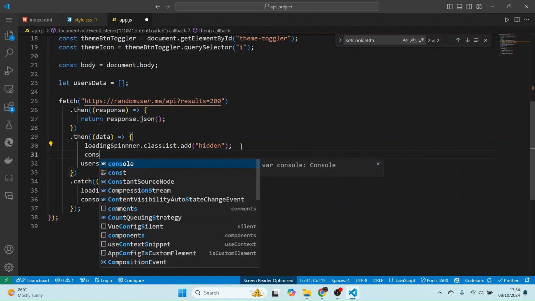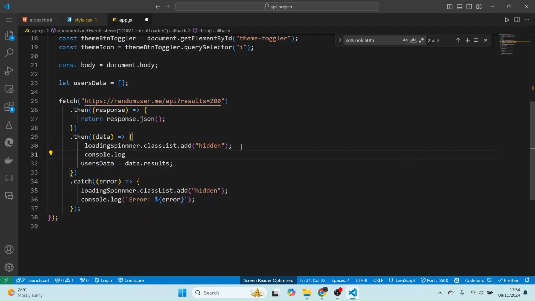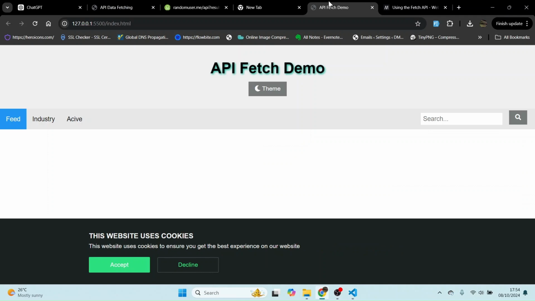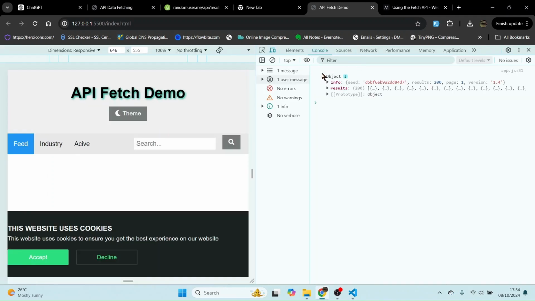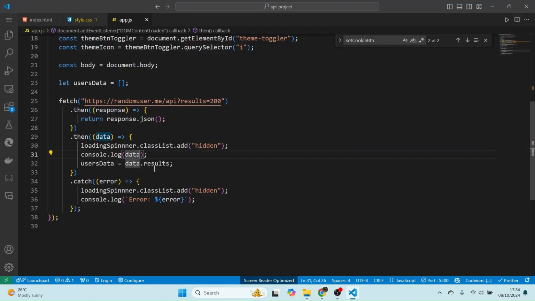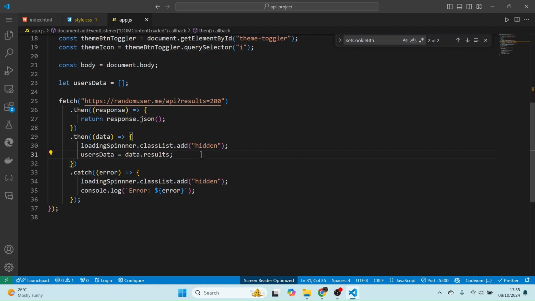If you console.log data, you'll see in our application that our data is actually an object, and then we got a result here. If you take result, this is where the users are. So we want to now get the users. So we say data.result. Since the data is a JavaScript object, we access it this way. All right, remove this one. But now, how are you going to display the users? That's the question.